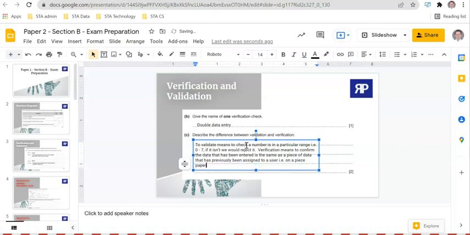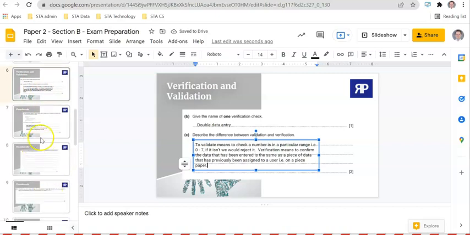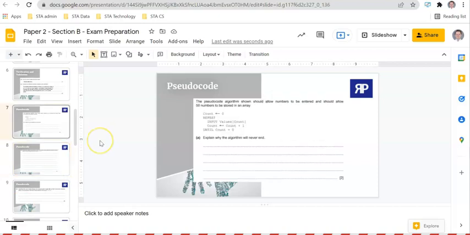Okay, so hopefully you didn't fall asleep during that part. Let's move on to our next question. So fairly straightforward. The next part we are going to be having a look at pseudocode now. We are looking at an algorithm, and we can see that they have written an algorithm here. They're asking us to enter some values, and the question says that it should allow us to enter 50 numbers and then store these inside an array.